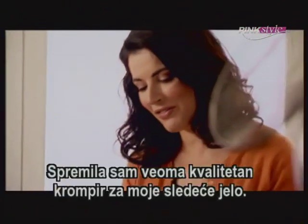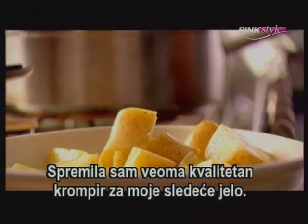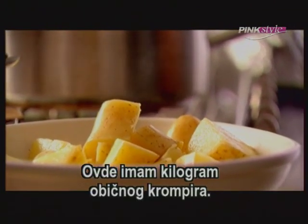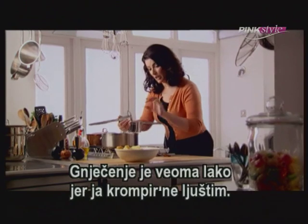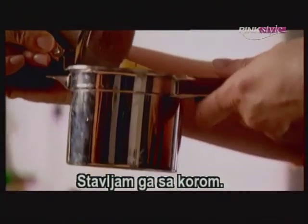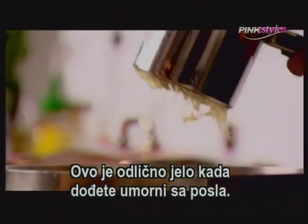There you are, the very gratifyingly solid foundations for my double potato mash. I've got 2 pounds of just regular potatoes there, about 1 kilo. The mashing is very easy because I don't peel the potatoes before I start massacring them. It really does mean you can cope with cooking this at the end of a very long day.